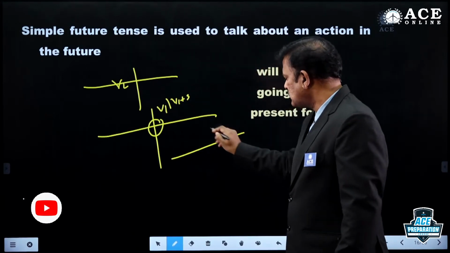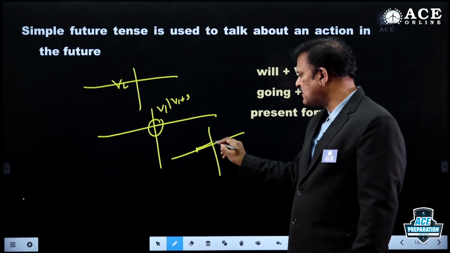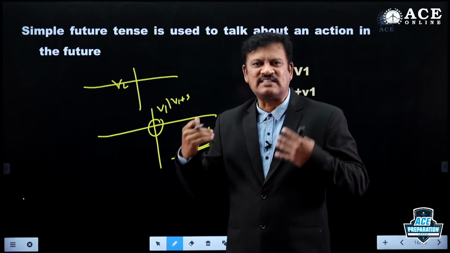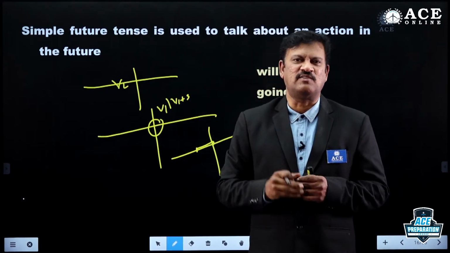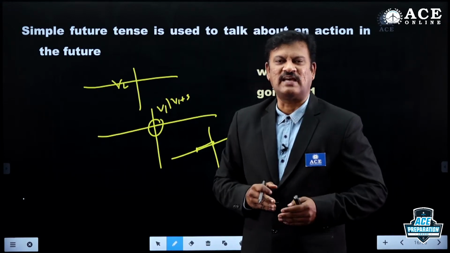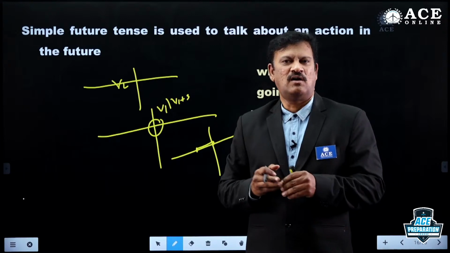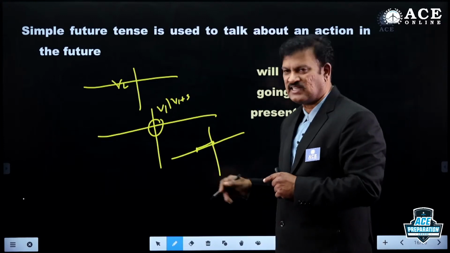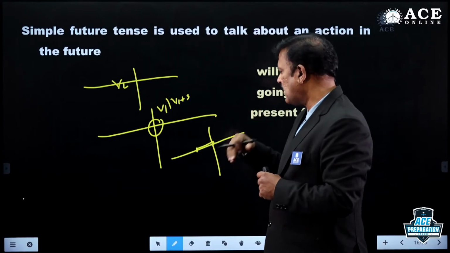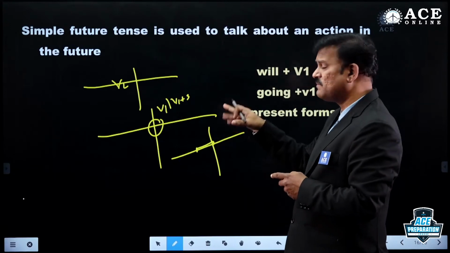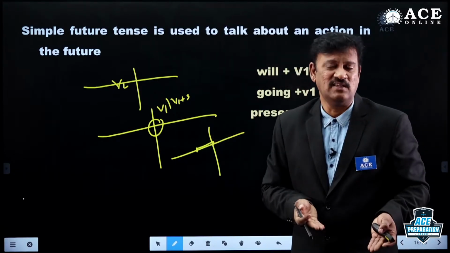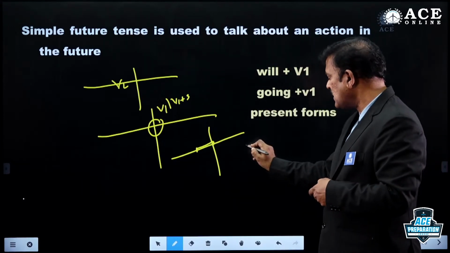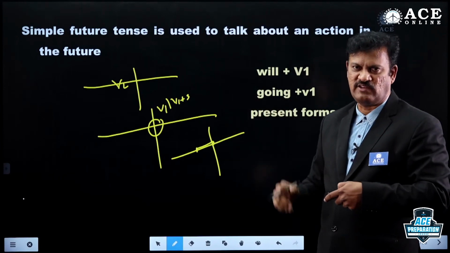Fine. And another thing you need to focus on is action completed, but result is seen at this moment. Suppose somebody is tired. He looks very tired. You can ask, why this tiredness? Then he can say, I have worked out, or I have worked in the garden, something like that. So you can see the result. You cannot say, I worked in the garden. Fine, I have worked. We can also sometimes use present perfect continuous. I have been working in the gym. You can also do that. But there is a slight difference on paper. When you see this duration part, you go for has been ing form, have been ing form.